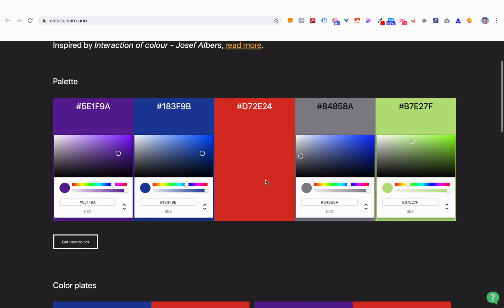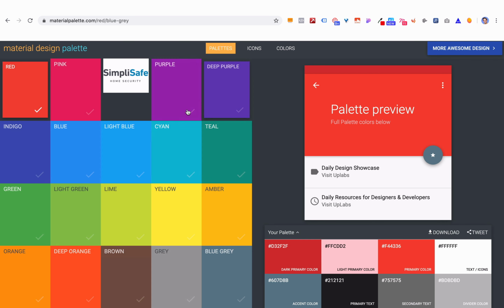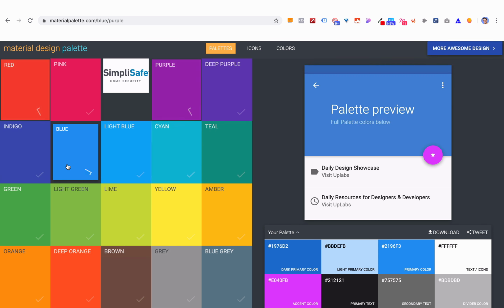Now the next one I want to show you, the final tool, is this one right here. This is a material design palette. So essentially Google's taken their design expertise and made it into a palette generator of colors that usually look really good on the web. So in here you could do, let me refresh this. You pick out your palette. So maybe I pick out this purple, this red, and this blue that we were using. And this puts together a palette for you of different colors right here, right? You can see all this.